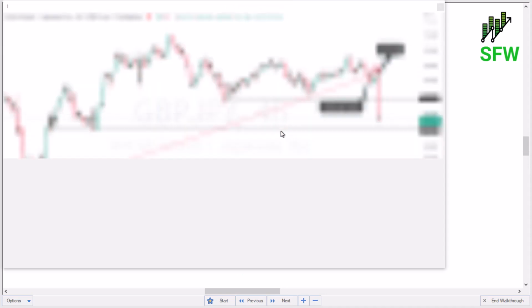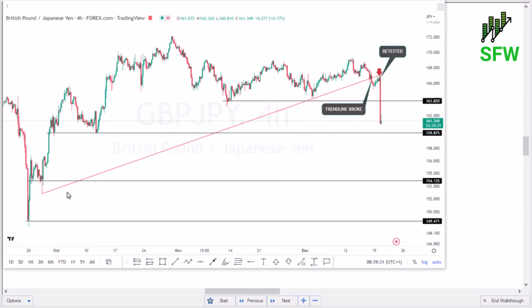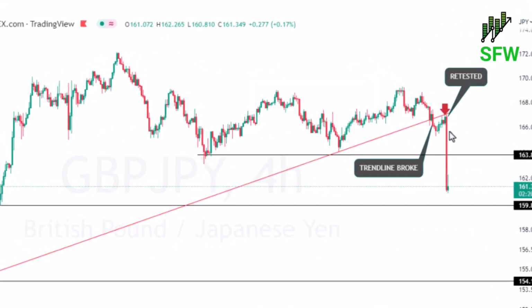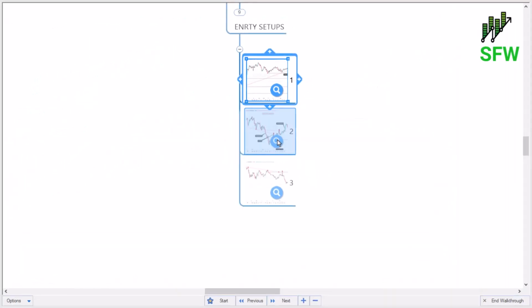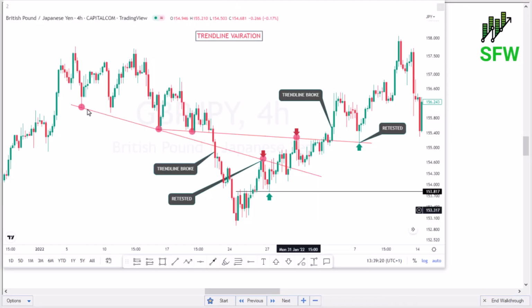Let's see, here are more examples. Point 1, point 2, trend line got broken at that point, retested. You see how vigorously the market then dropped. Take a look at this one as well. Point 1, point 2, trend line got broken to the downside, upon coming to retest, it falls back. It broke to the upside, retested, and moved to the upside. Here is another one, point 1, 2, trend line got broken. Here it came, retested, drop. Finally, it broke to the upside. Upon coming to retest, it then shot all the way to the upside.